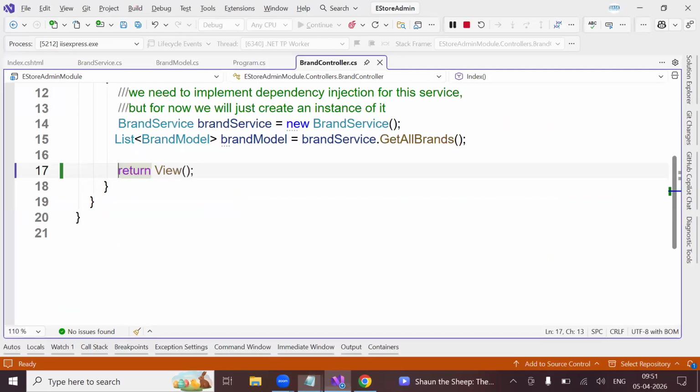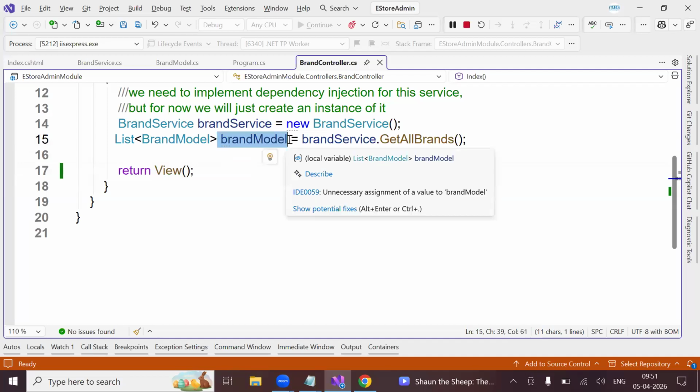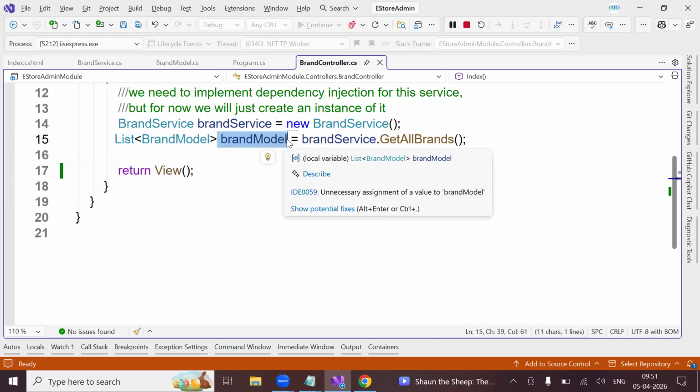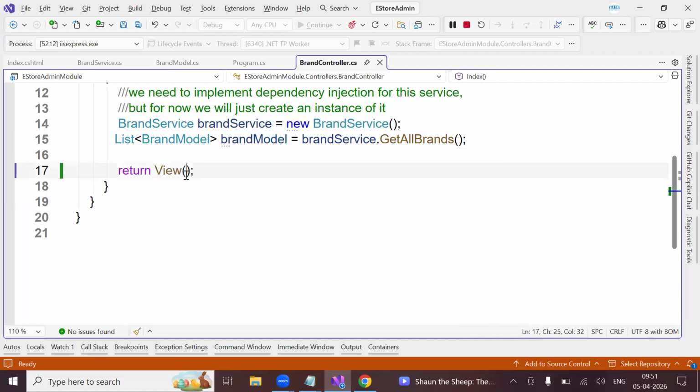So, sir, I got a view, but I want to bind this data into my view. How do I do that? What I need to do, I need to pass the brand model to the view and pass it here. That's all. This we will call as a view model object.